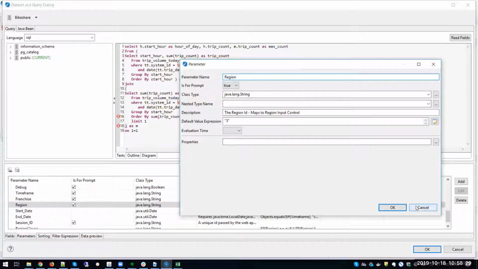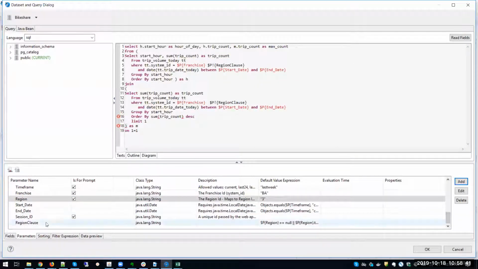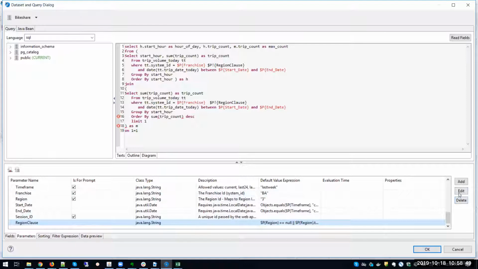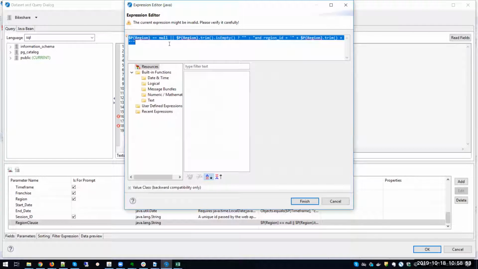It's actually optional, because sometimes we want to look at active times for the whole franchise, as the manager, and sometimes for a particular region. Down the bottom we've got this $P exclamation mark region clause. If we edit it, it has a little expression which says if I don't have a region, I don't put anything in that clause. Otherwise, I add the region ID that I've been given right into the data.